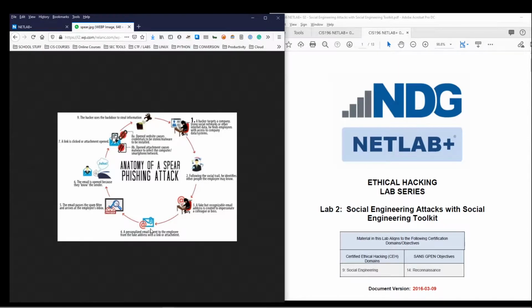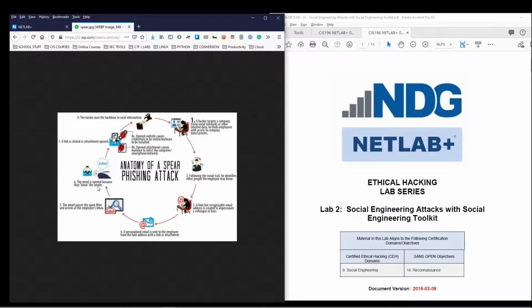In a lot of cases it's including an attachment, but to relate to how this lab is going to work, maybe we'll send a link and say, hey, I'm working on this project, can you log in? All you have to do is log in with your Gmail account and it'll send you to the page so you can contribute to this. They say it's a related work spreadsheet or something like that.